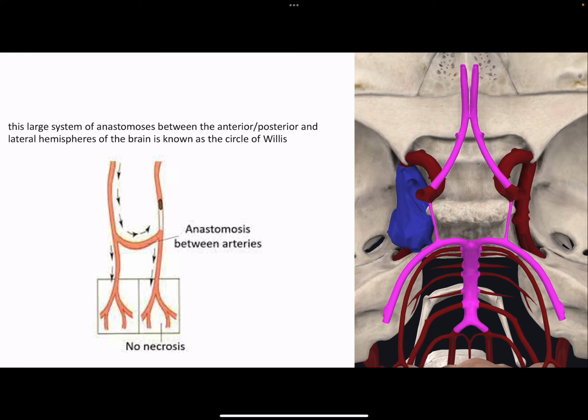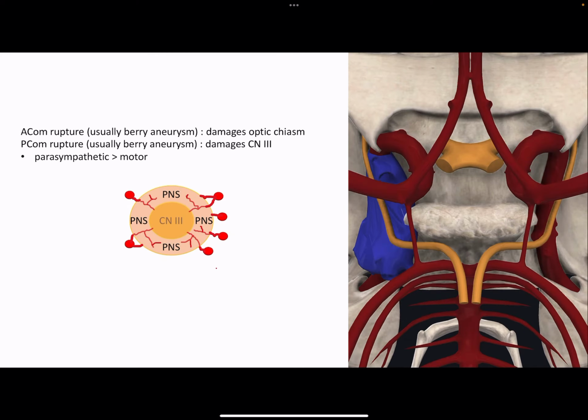And again, this whole thing is the circle of Willis. A circle is supposed to be a circle like that. I think it looks a little bit more like a cyclopentane, but it's all about collateral flow, so that if there's an infarction or hemorrhagic incident in one part, the blood can be redistributed to try to save as much brain tissue as possible from ischemic death. And so, okay, we had ACOM, PCOM, and also the MCAs where we might see these berry aneurysms. This one is the optic chiasm because that's where the pituitary is. I'm just trying to stress this because it's really high yield to know about pituitary tumors compressing the optic chiasm.